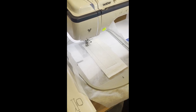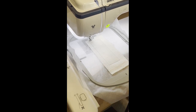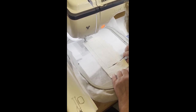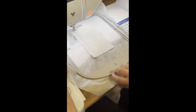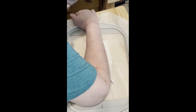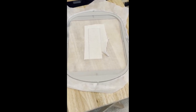I just realized that if I move it to the table, they won't be able to see it. But I'll start trimming it here. So you want to be able to stitch it to that line. I'm going to remove my hoop and I'm going to trim it a little bit. And this is why I like those other scissors. Wrong scissors. Right scissors. Okay.